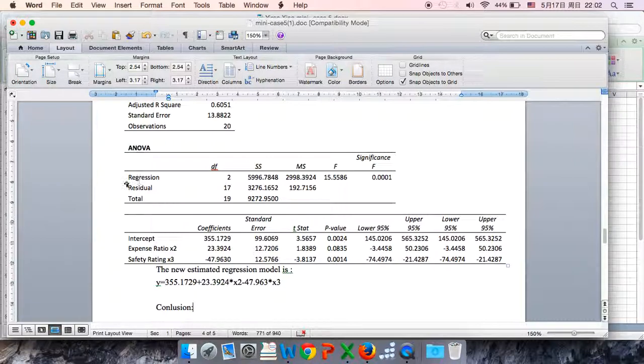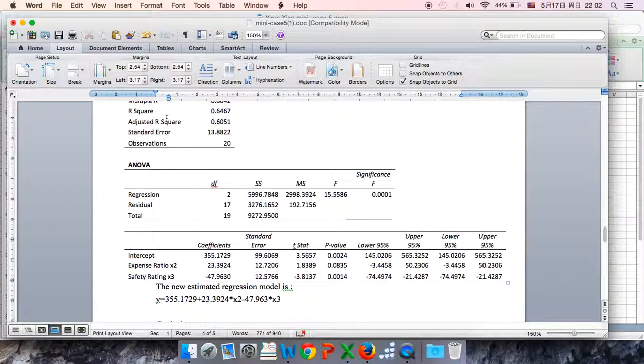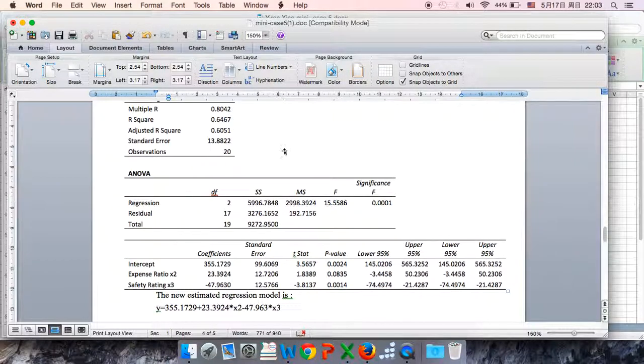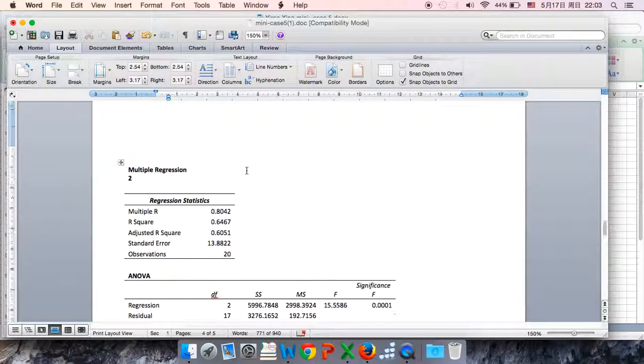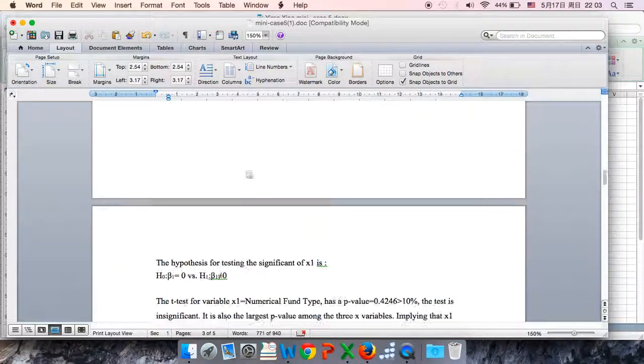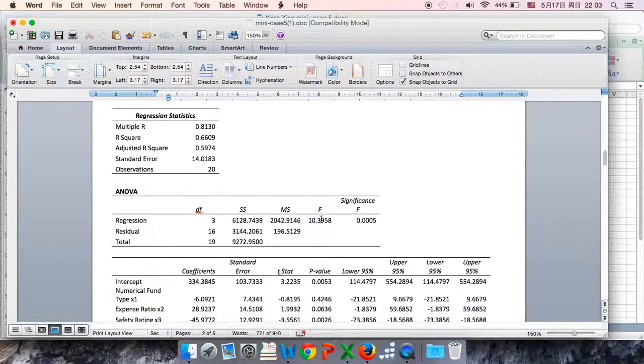And second, we need to compare the R square of the old and the new models. The R square in the multiple regression tool has 0.6467, and in the old one we have R square equal to 0.6609. The new model's R square is a little bit lower than the old one's, but not much lower, just a little bit.